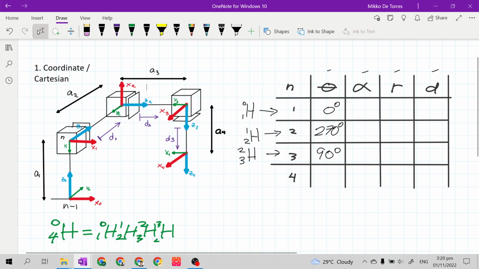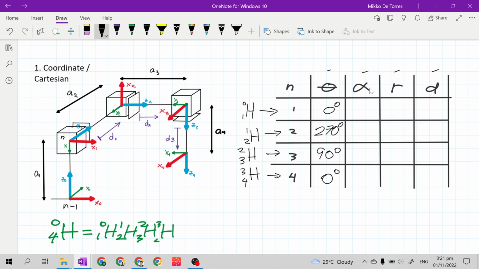Next is the theta at the homogeneous transformation matrix of frame 4 relative to frame 3. Frame n minus 1 now is frame 3 and frame n is frame 4. Z sub 3 is now z sub n minus 1, x sub 3 is x sub n minus 1, and x sub 4 is x sub n. The rotation will happen at z sub 3 counterclockwise again, but we don't need to do that because x sub 3 is already at the direction of x sub 4. So our theta here is 0 degrees. This is the theta for this mechanical manipulator.